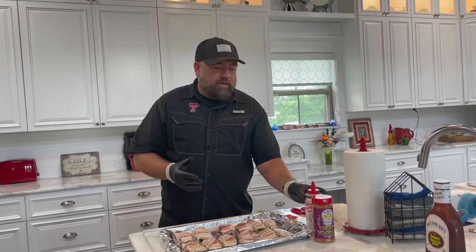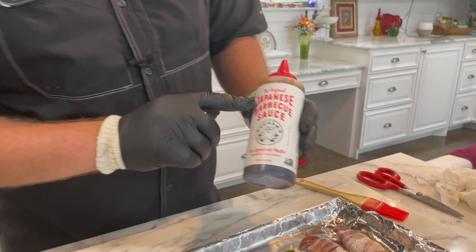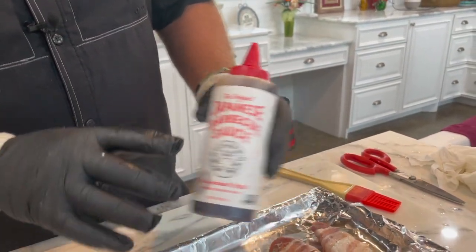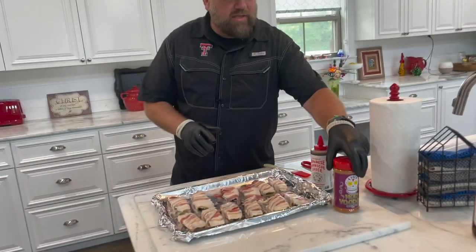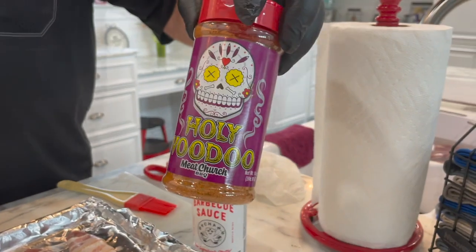So basically all we're going to do, I'm going to try something new today. This has a real, it's called a Japanese barbecue sauce. Picked it up at Meat Church. And I'm going to try this as our seasoning. And I'm going to put a little bit of Holy Voodoo from Meat Church on there as well.